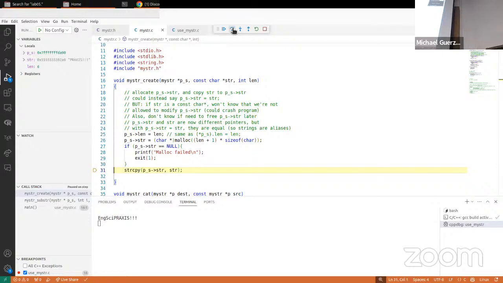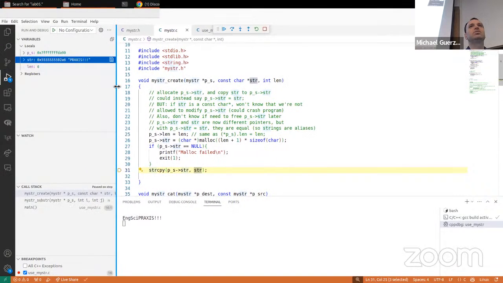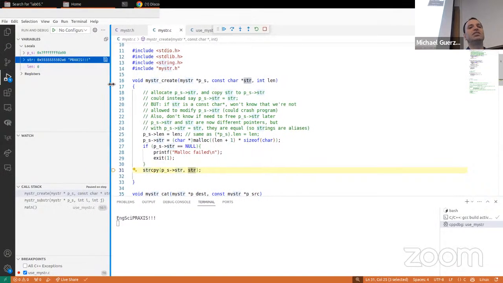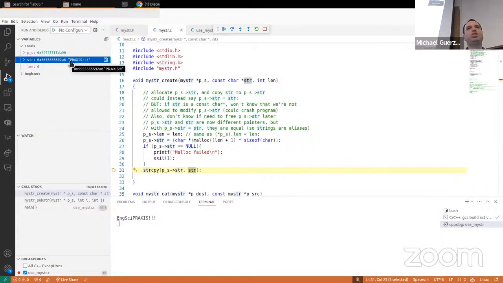Because string copy keeps going until it hits the null terminator. Yes, string copy doesn't care about my length. It just says start with whatever this is, which is praxis with 3 exclamation points, start with the P and go until the null. It's just copying it element by element.